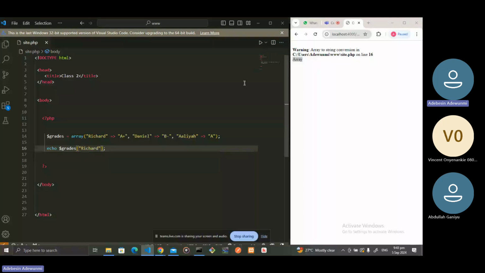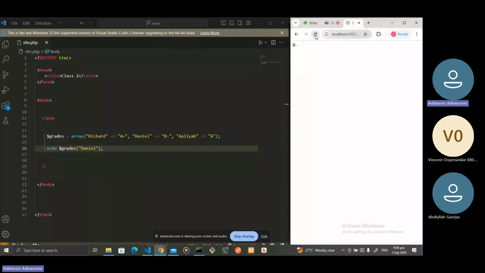Let's see Richard now. If you check this, you can see it's bringing out A plus. Richard has an A plus. You can check out whichever person you want. Let's say Aliyah, she has an A, and let's say the last person now, Daniel. Daniel has a B minus.